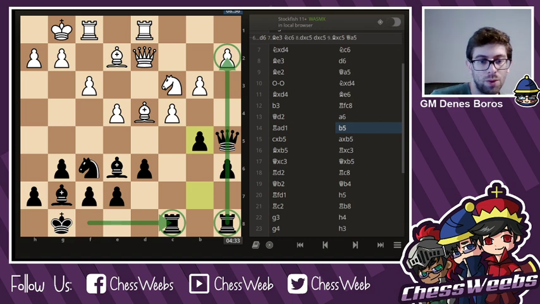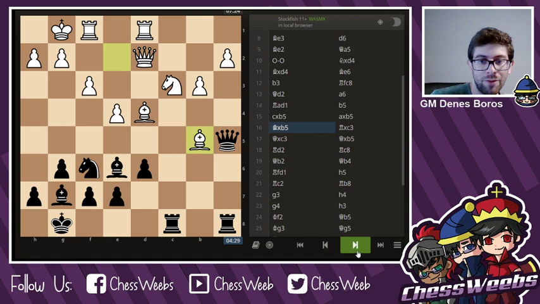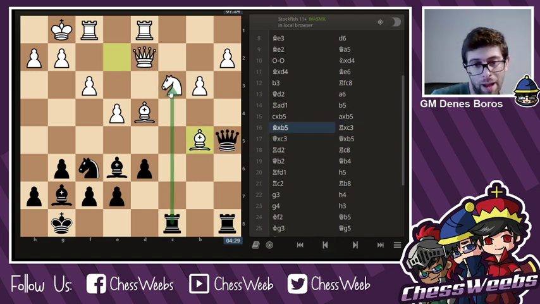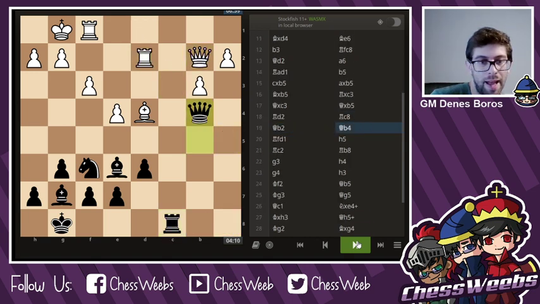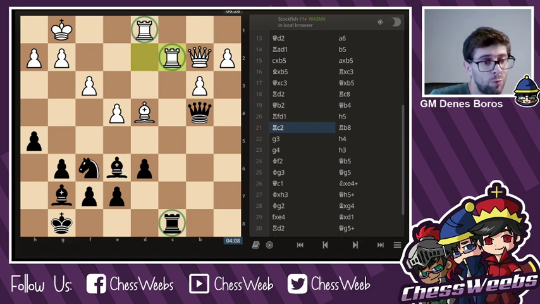So, cb, ab, bishop b5, takes, queen b5. And this is actually a typical trap. Takes, queen b5. And surprisingly enough, when your opponent has two rooks and you only have one rook, you want to retain that one lone rook that you have. It's very important.